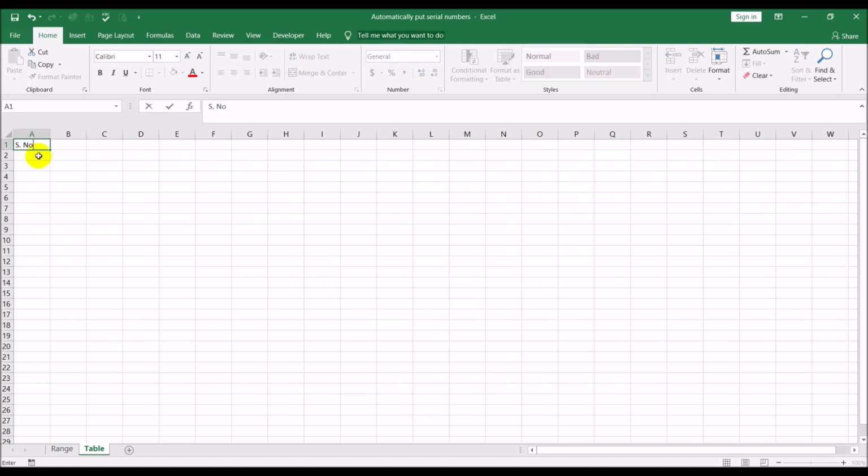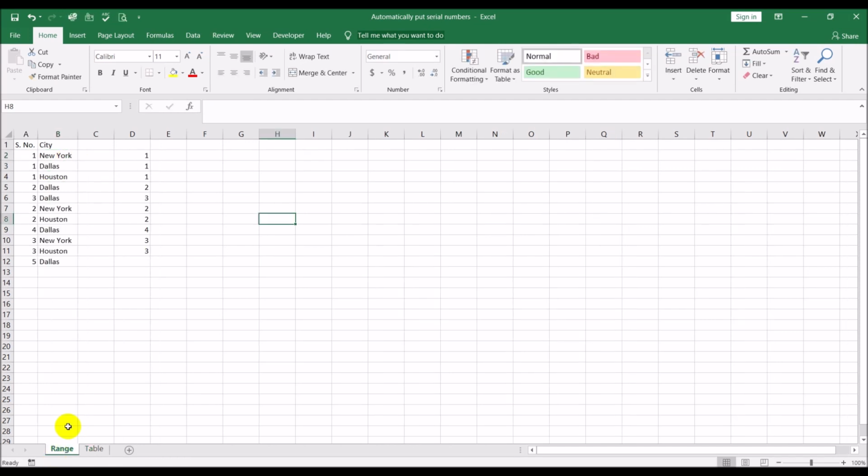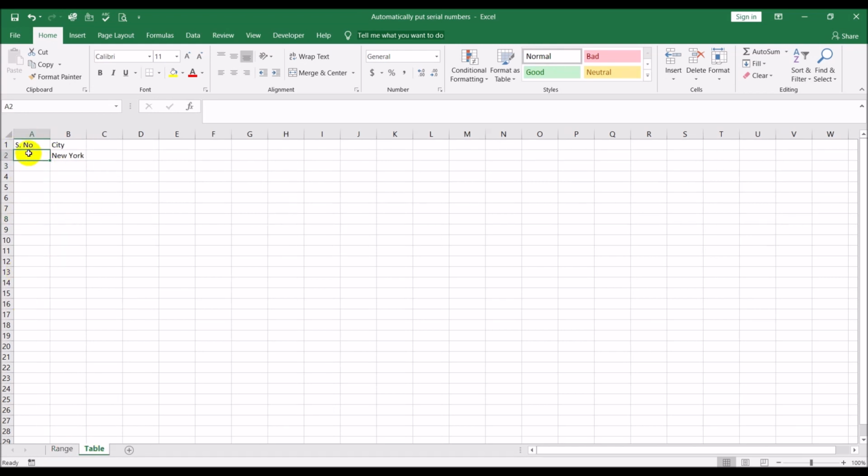So we have the serial number column, and then we have the city. Because this is going to be a table, let's do the first one. I'm going to use the same cities and follow the same pattern, so we can then compare these serial numbers by using the table format.